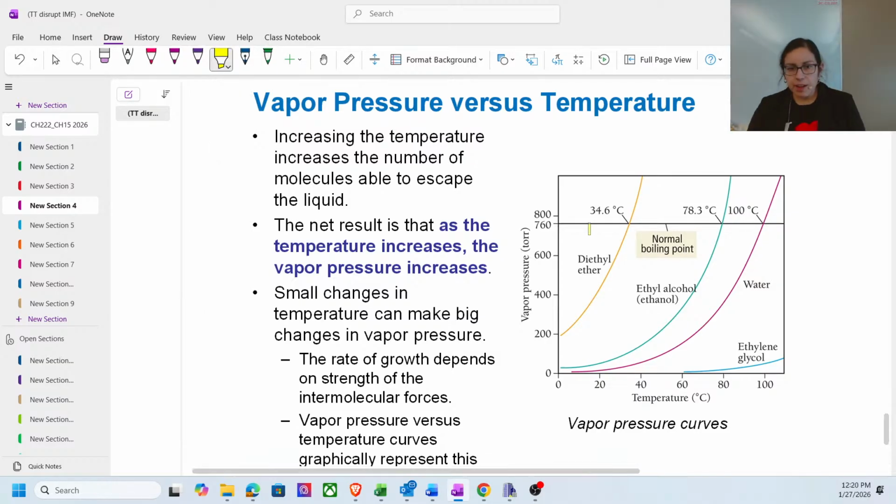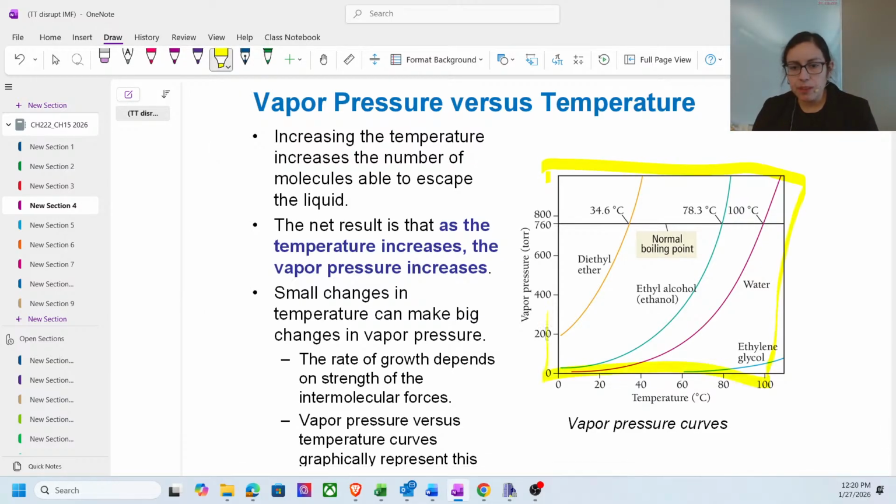All right, so this is a nice chart that summarizes, if you remember from lab, we had that little table of the temperature and the vapor pressure of water. But this is where it's derived from, these vapor pressure curves. Again, I think they're mainly determined experimentally, but the whole point is once we're at 760, this is considered our normal boiling point, and then all of our substances have different temperature versus vapor pressure curves, which they follow.